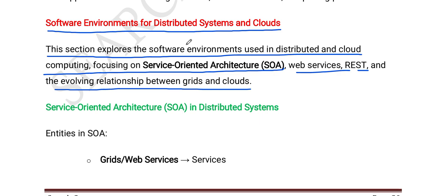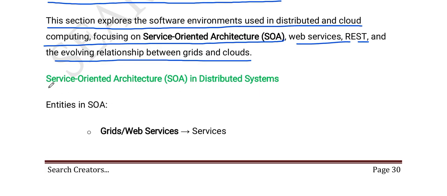It's a software architecture style for building web services and APIs, and it was created to help manage communication on the internet, along with the evolving relationship between grids and clouds. This section focuses mainly on service-oriented architecture.